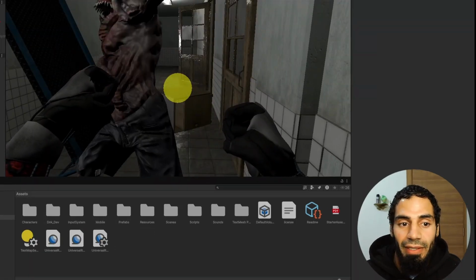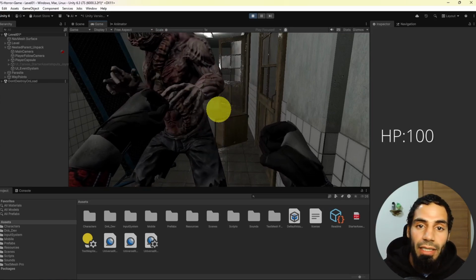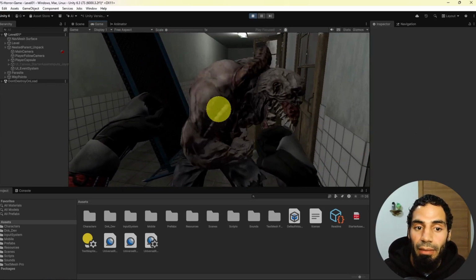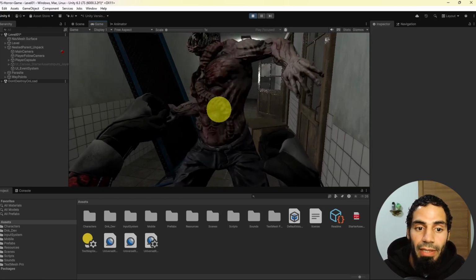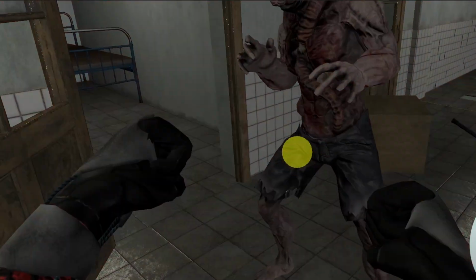But we can't lose, and the game looks a bit boring without losing. Today, we're going to add an HP to our player. Then we are going to reduce it by an amount of damage once the enemy hits the player. Also, we can add some kind of a blood effect.